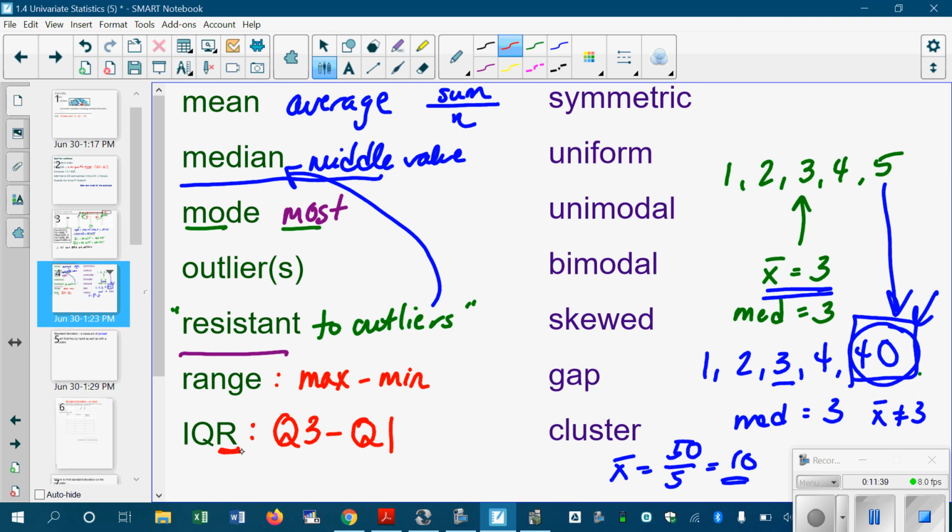You are doing a subtraction problem because you're trying to judge how wide part of the data is. The range is the width, if you think of it visually, it's the width along the number line of your entire data set, whereas the IQR is the width of the box part of your box and whisker plot. Okay, again, pause, and if you need to, make sure your notes are complete.